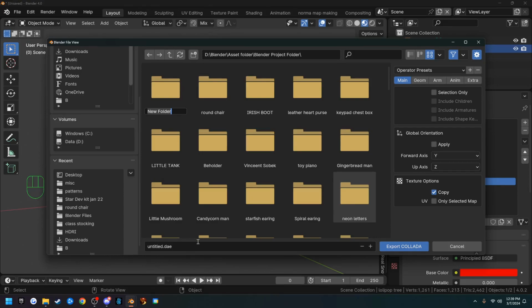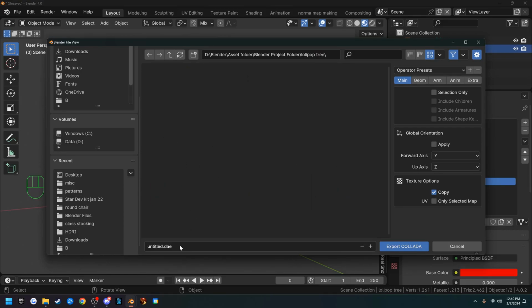And I'm going to name it Lollipop Tree. And I'll save this as lollipop.dae. And up here we have operator presets. You can select that and go to static, and we can uncheck copy because we don't need it. And that's all you got to do. Go ahead and export.